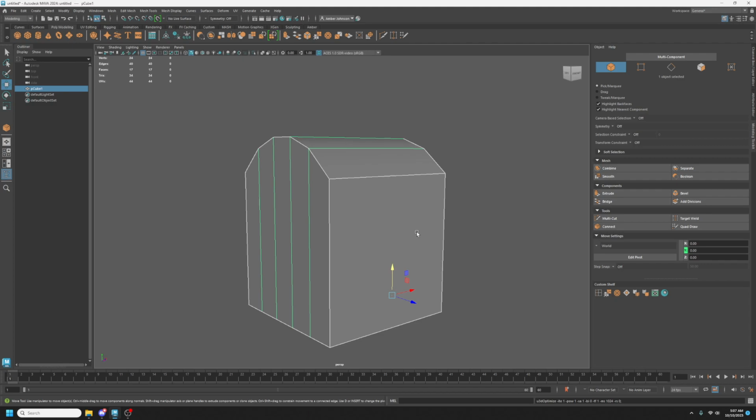So let's go ahead and add that. Multiple ways we could do this. Let's do it this way. I'm going to use my insert edge loop, and I'm going to just click where I want those. Notice putting the insert edge loop in did make it arched over here. It's not really the look we want to go for.